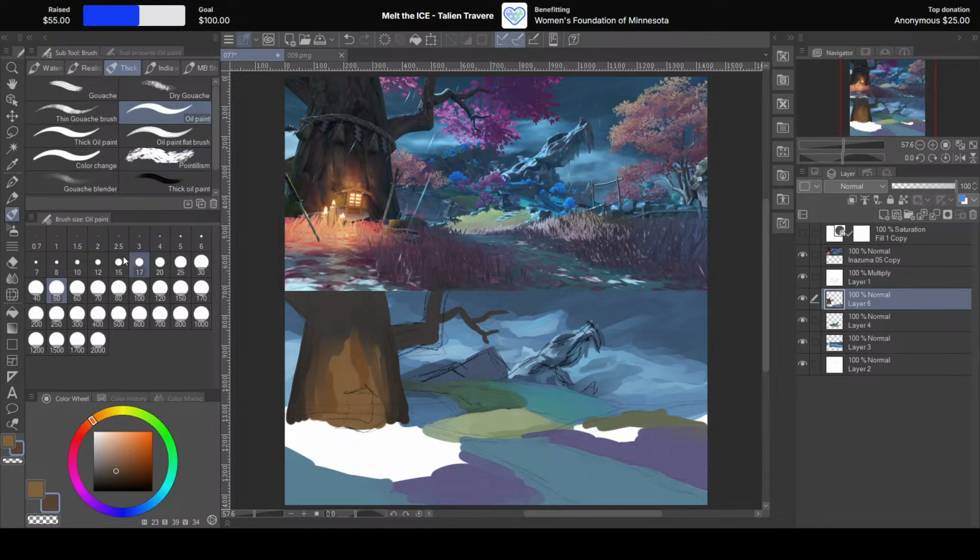Let's go back to the thicker paint. I think we need it here.